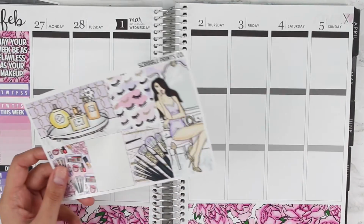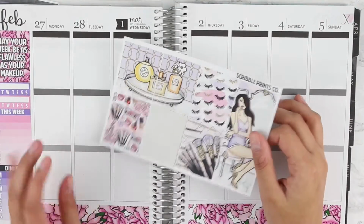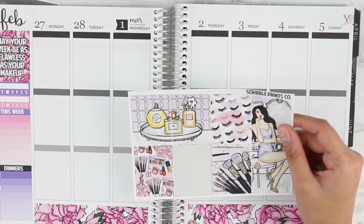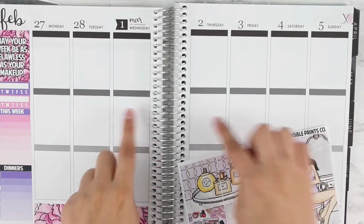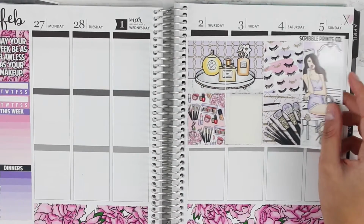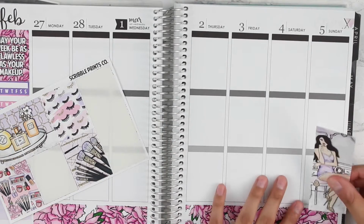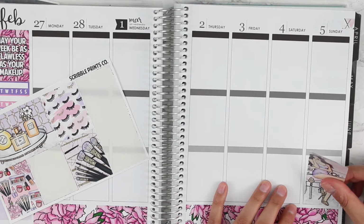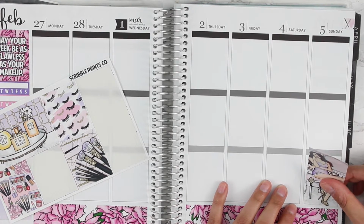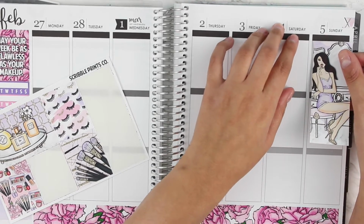And then these two boxes probably on Saturday and Sunday. Or Monday and Tuesday. Ugh. Or do I want to separate them? Or Thursday and Friday? I'm going to put this box on Sunday. I don't know, I kind of want to put it on the bottom. I'll put it on the top, right here.